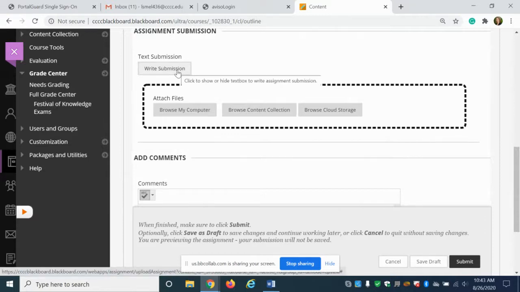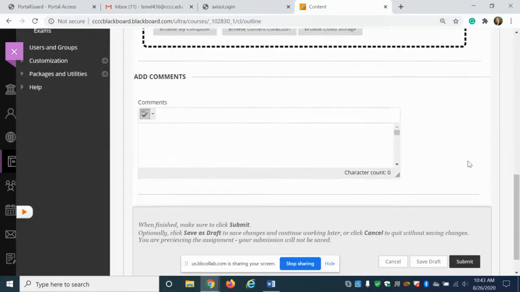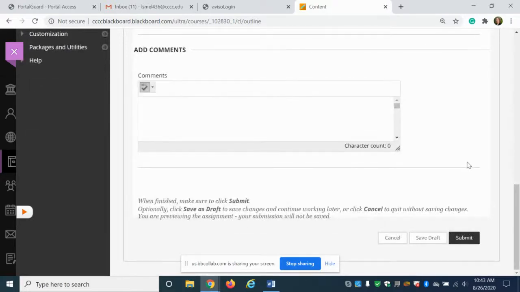We might do some reflections later, but I generally suggest uploading files. That way you have it saved and you don't accidentally lose it. Do not do the save as a draft. It gets a little bit lost and it is very difficult to find it. They say that you can find it, but it's not as easy as that. I would create all of your documents separately and then upload. If you have any additional comments, you can put them in there, but not necessary, and then you will hit submit.